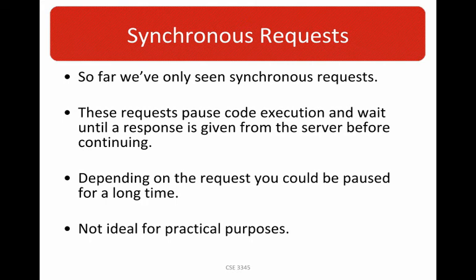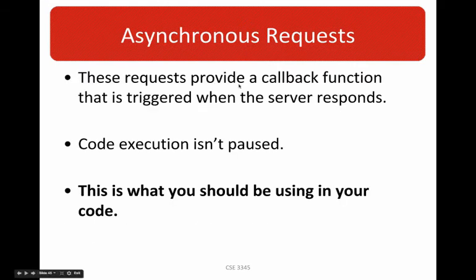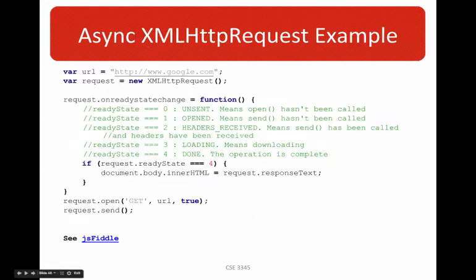So I told you about asynchronous requests, and I said that's what you should more than likely be using, but so far I've only shown you synchronous requests. So let's talk about the other side. Once again, synchronous requests are bad because you're going to pause code execution, and this could be bad, so it's not practical. But asynchronous, like I said, launches a background thread and lets you process this work on the network while you can continue execution on the front side, so there's not going to be a pause. So this, as I've bolded right here, should be what you're using in your code.